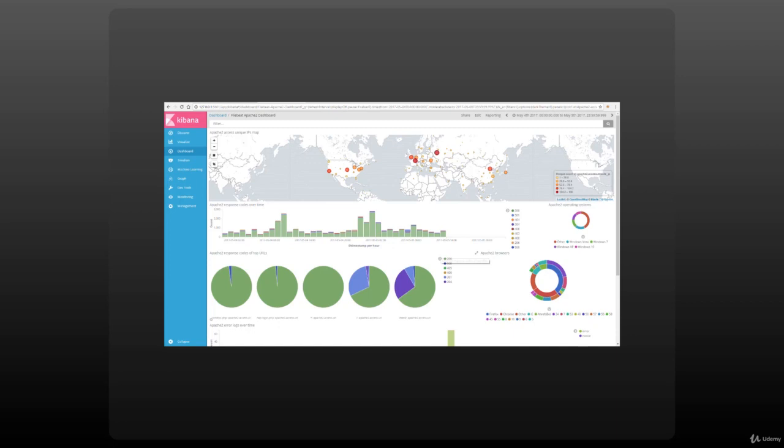So there are a lot of specialized dashboards for certain kinds of data, and it kind of brings home the point that Elasticsearch is not just for searching text anymore. You can actually use it for aggregating things like Apache access logs, which is what this view in Kibana does. But you can also use Kibana for pretty much anything else you want too.